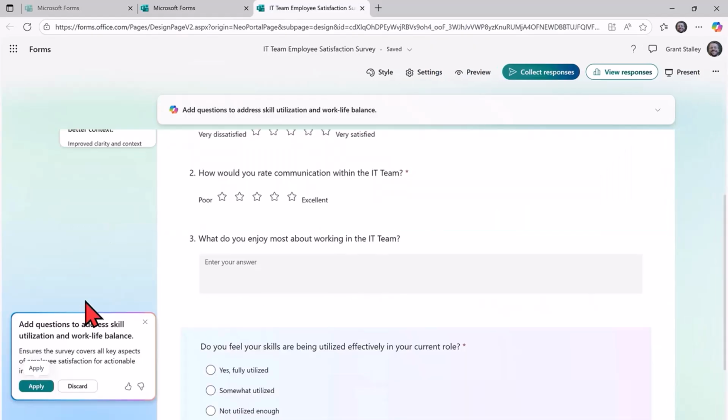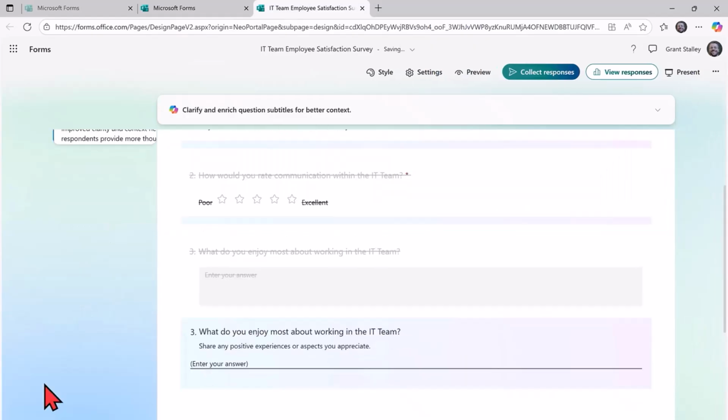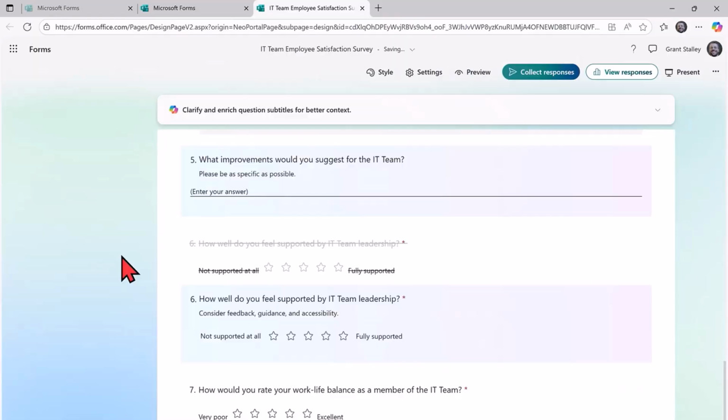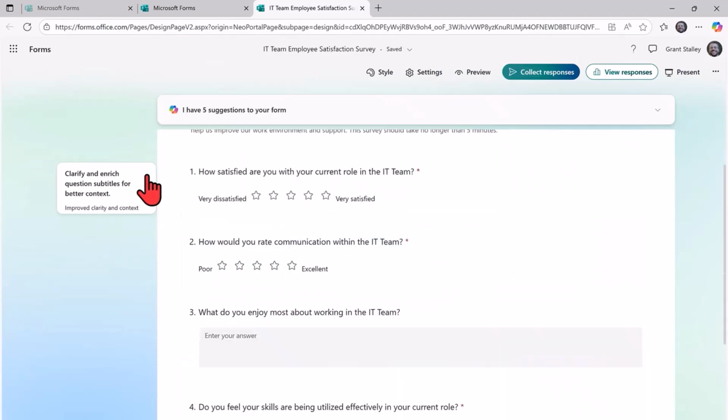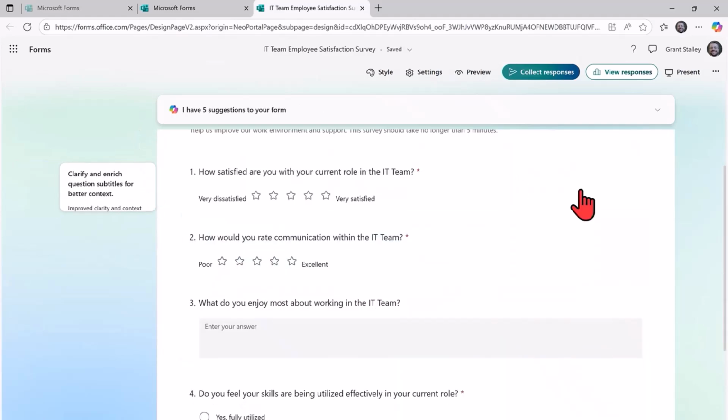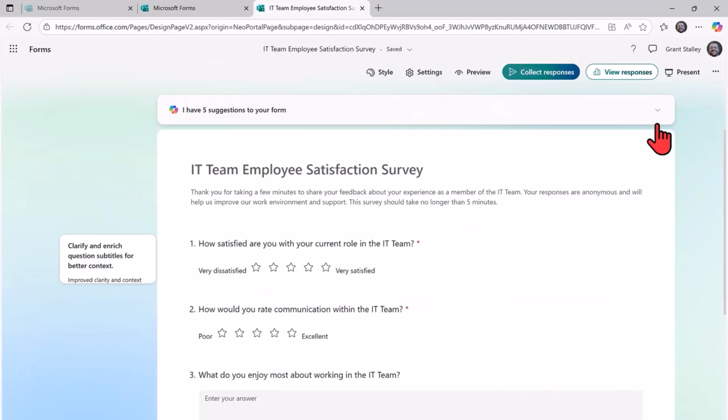I'll click on that. Okay, cool. So it added that question in for me based on that new idea that it came up with. So I'll go ahead and select out of these for now. From here, I can do my normal things. I can change the theme or change the style, change the settings around if I want to, and then easily distribute it.